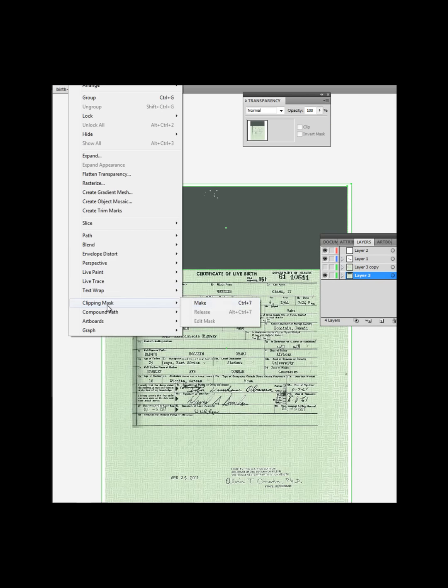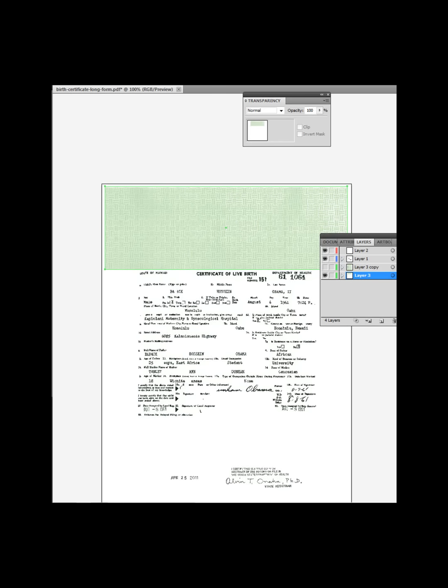So let's go over here and see again if I can. So I'm just going to make this mask. Okay, and now instead of scaling it, I'm just going to clone it. There.